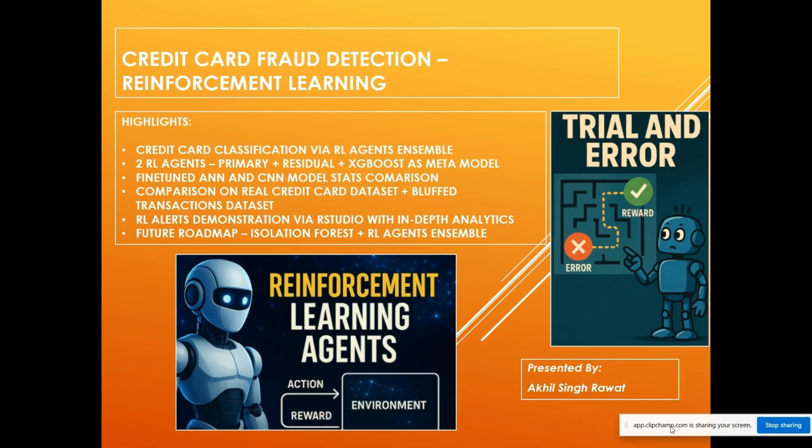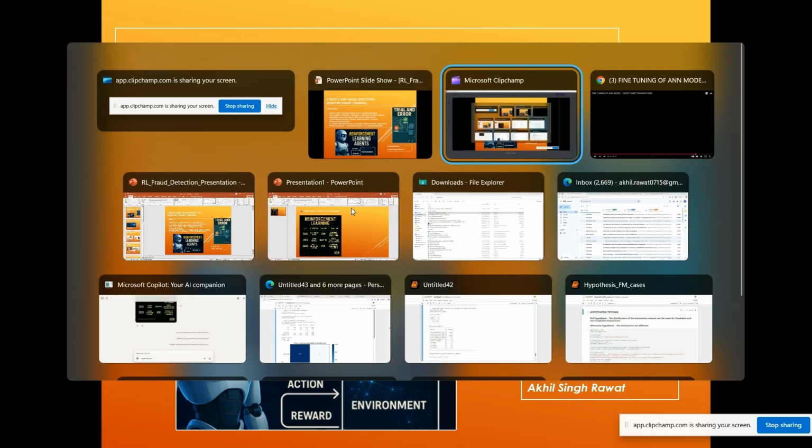Okay, so I will explain step by step now. Firstly, let's go with the highlights. The use case is the same credit card fraud detection. I mean, the credit card data file that we downloaded from kaggle.com, and this time we will use reinforcement learning agents to classify it as fraud and not fraud, and that is the same file where I lastly showed the performance of our stacked artificial neural network model.